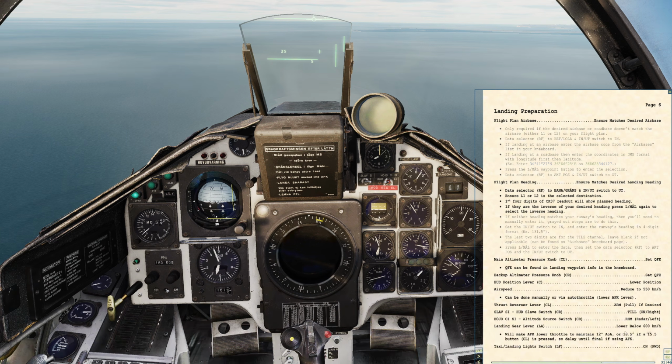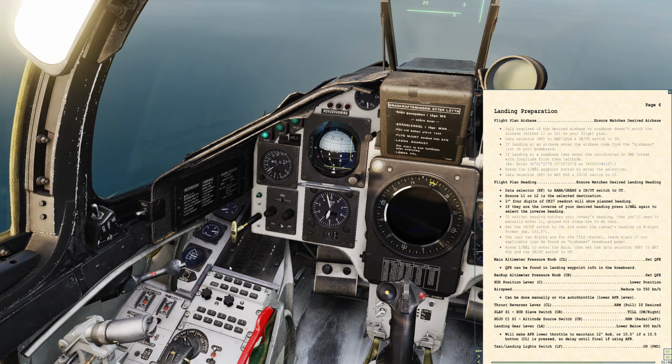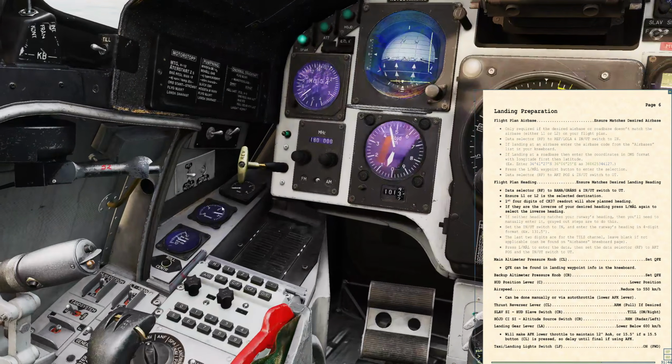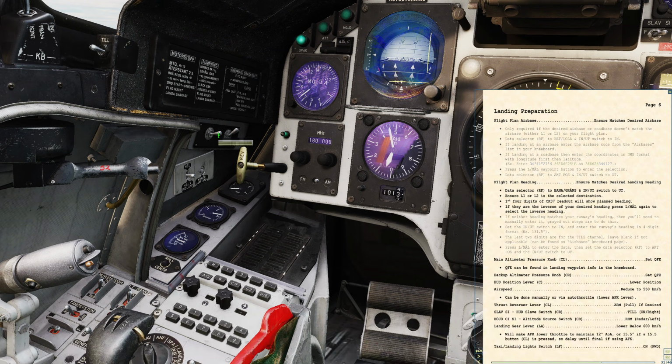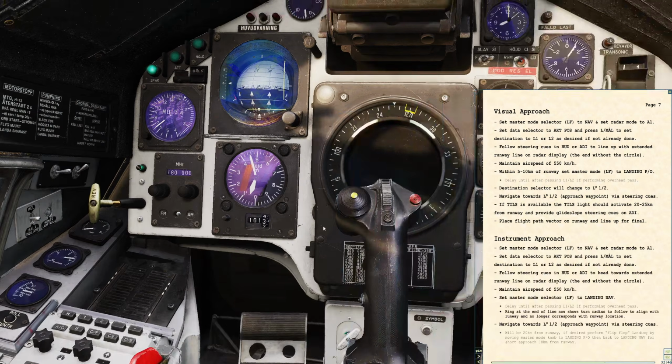Landing gear, we can lower any time below 600 kilometers an hour. I'll not do that just yet. And the taxi landing light switch, it's hidden away. I've got it set on my HOTAS, but if you want to see where it is, as before, it's hidden all the way down here. You want it all the way forwards, and that puts it into the landing light position. Middle is off, and all the way towards you is the taxi light position. So we're going to push it all the way forwards for landing light, and then we're going to go to a visual approach.